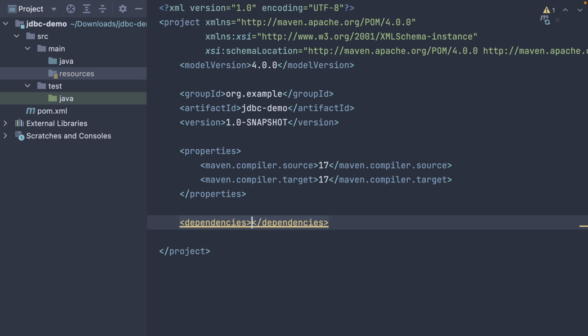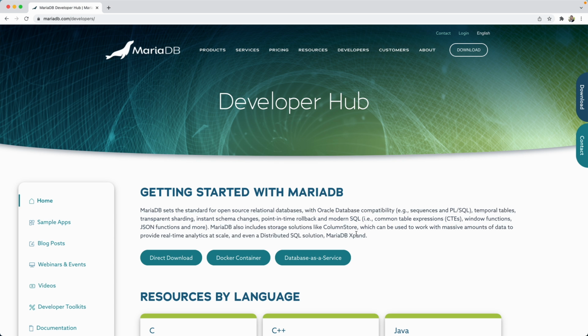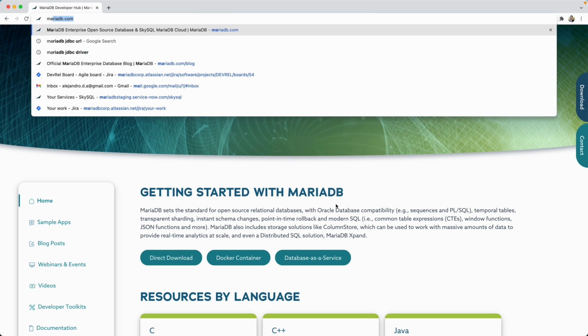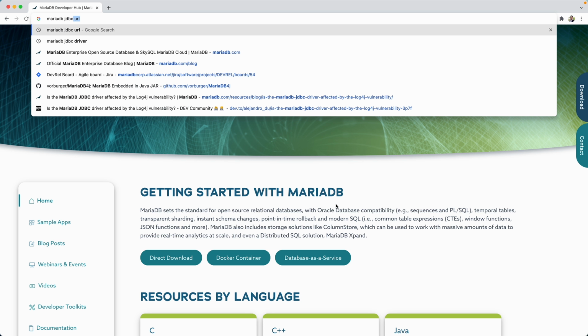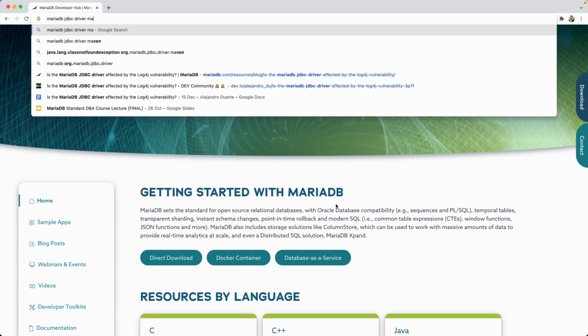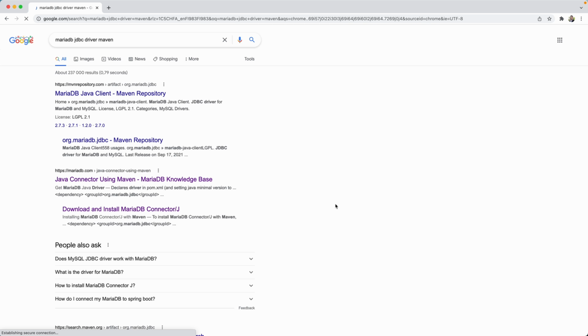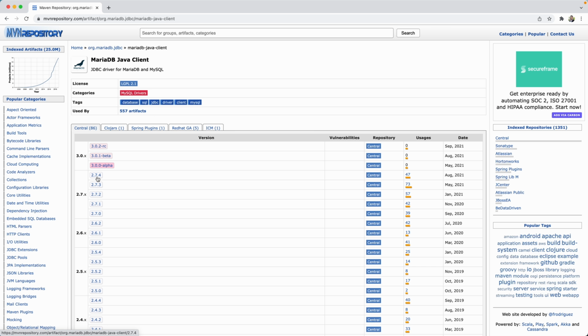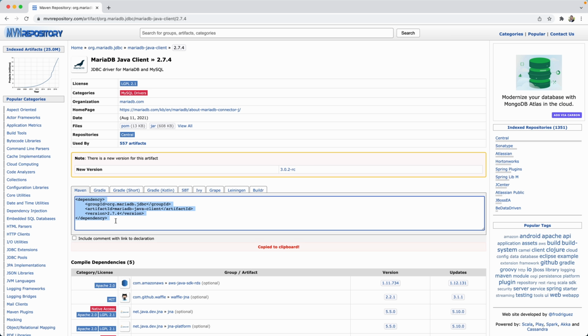So let me add the dependencies section here, and we will have to go somewhere and grab the snippet. You can come to the Developer Hub, mariadb.com/developers. But let's face it, most of us would just go to Google: MariaDB, JDBC, driver, Maven, hoping for the dependency to show up.